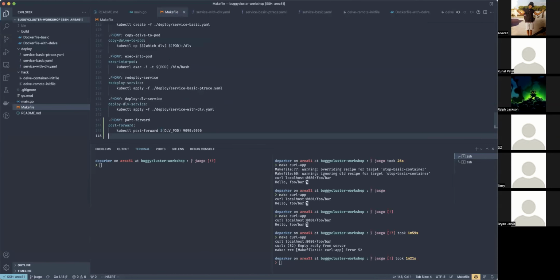To connect our local Delve to the remote Delve instance, we're going to do some port forwarding. We want to port forward 9090 on the Delve pod to 9090 locally. That will allow us to connect with Delve locally and start a remote debug session. So let's start that up.